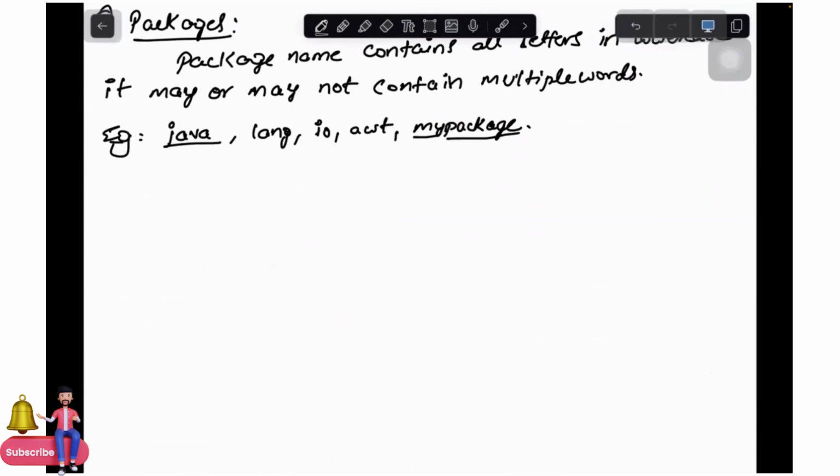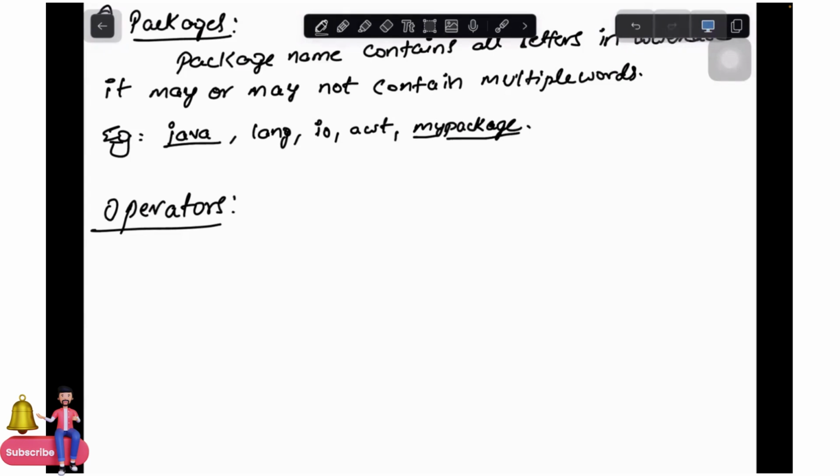Okay, so now next move on to the topic called operators. Okay, so the next topic that we need to understand is operators. So what are operators? So an operator is a symbol. What is an operator? Operator is a symbol that is used to perform some operation on values.